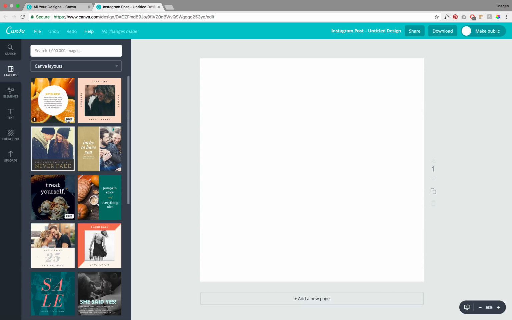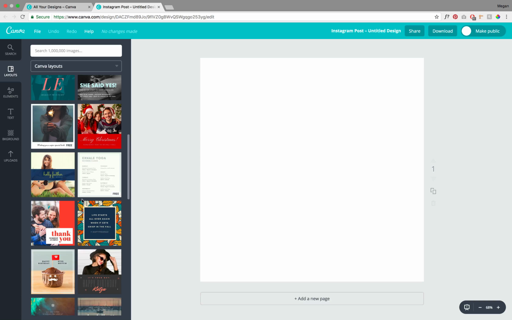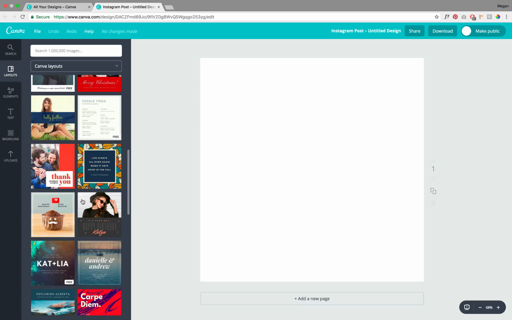Now you'll see in the corner of these little squares, free on some of them. The great thing about Canva is that unlike Photoshop or Adobe InDesign or Illustrator, it's a completely free program. Now, that said, some of their options are free. For example, this layout right here is free, but this one is not. The good thing is this layout, if you decided to go with it, is only $1 for a one-time use. So it's not super expensive, but I always start with free, and then if something is really eye-catching, then I'll decide to pay the dollar.